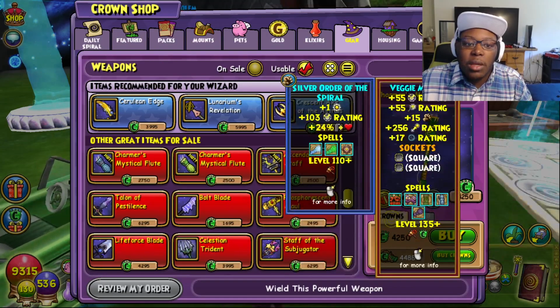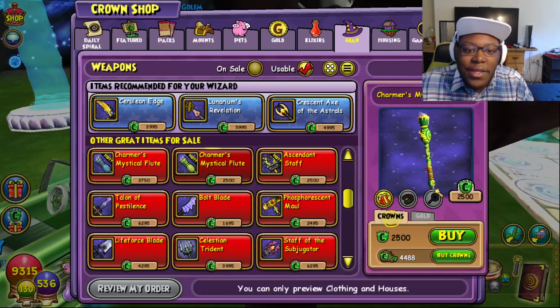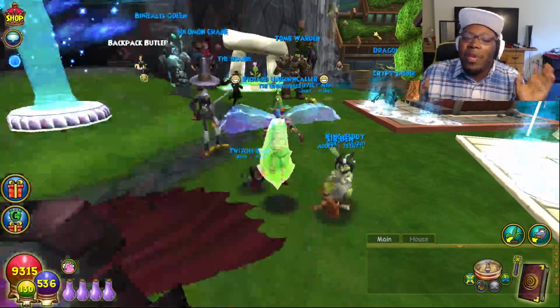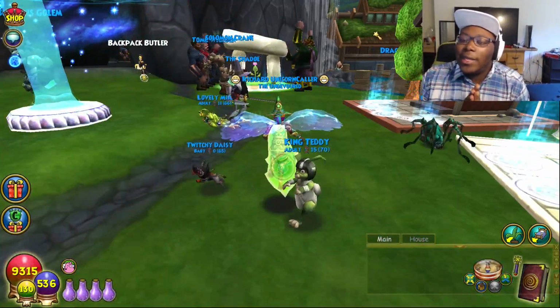I know they have the lower tiered ones, but the lower tiered ones, even for a low level, they're like 2,500 crowns. I'm not going to waste my crowns on that. So I'm definitely going to think about making a fishing video, see if I can fish for the flute, and see if I get lucky.